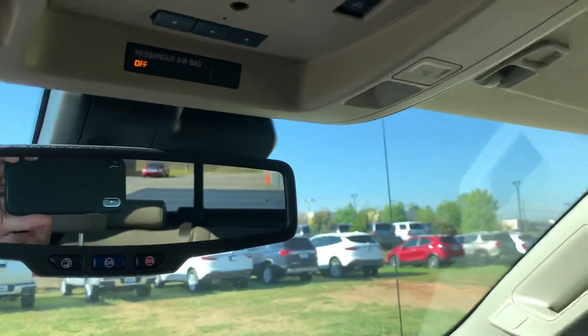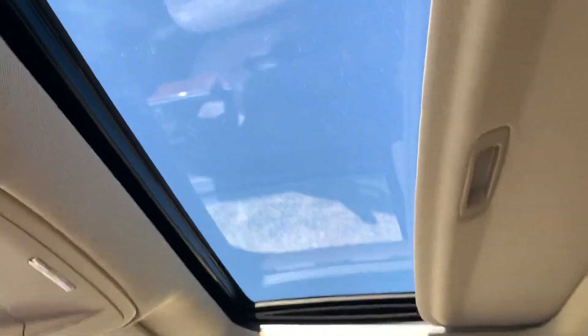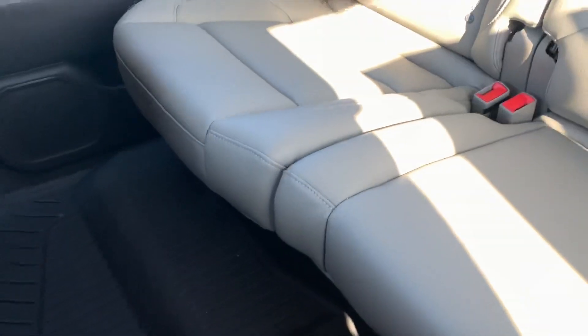OnStar, featured in almost all GM vehicles. Whole bunch of controls here. Sunglasses holder, but a really great surprise in this truck — it does have a sunroof. A lot of the ones that we get in do not have the sunroof. This does have that sunroof with cover. Really spacious backseat. The leather in this thing is flawless.